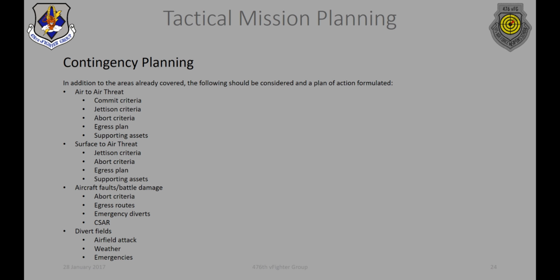Emergency diverts as well. So you'll have your planned alternate airfield. So, okay, if for any reason we can't land at home plate because the runway's fouled, weather, whatever, we'll go to this divert field. Now you're looking at emergency diverts. So the closest airfield, for example, because you had an engine fire, whatever, it might be land as soon as possible. So where are you going to do that? Think about that kind of stuff in advance.